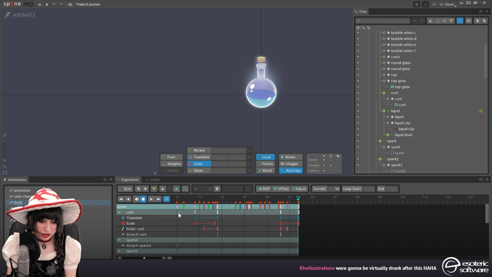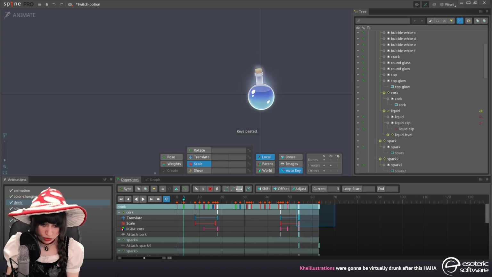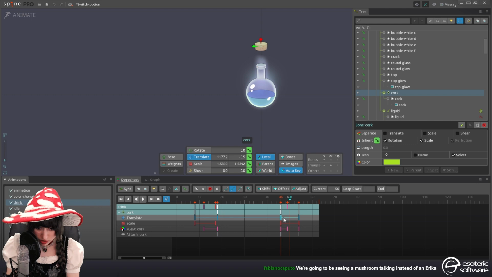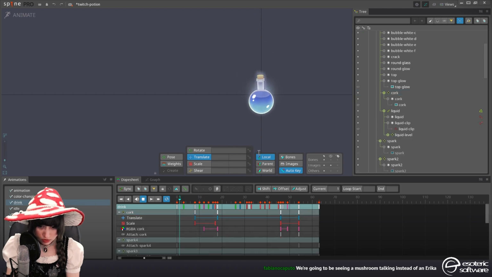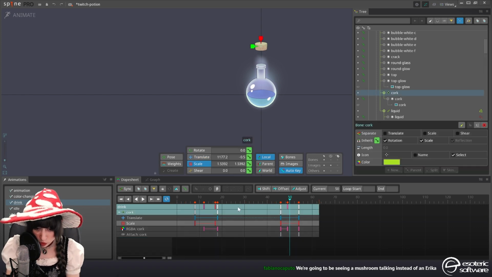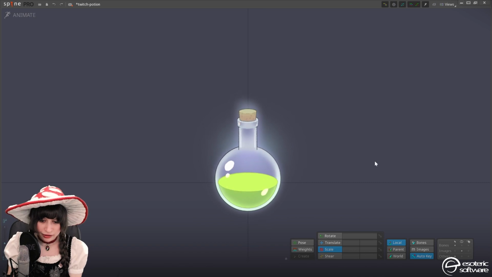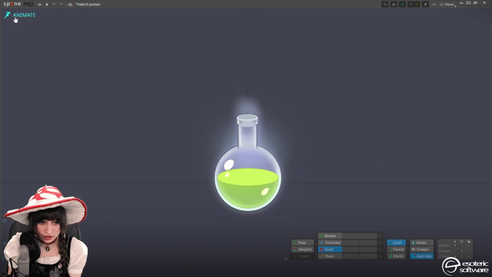And then it goes back to normal. So back to being here, like this. I'll Ctrl-Shift-L it. And then paste it here. And then between these two, I'm gonna apply curves. Cork, so it starts its translation from here. It can also be like around this level of scale. Scale and translation, I like them. So I'm just gonna key them here, get them to do this. And it just goes back to normal like this. And there we have this potion that is being drunk.